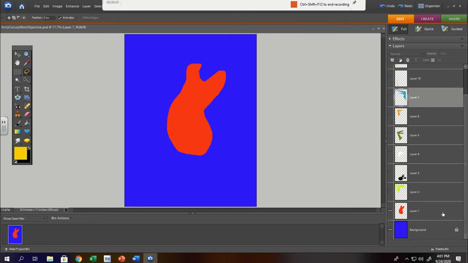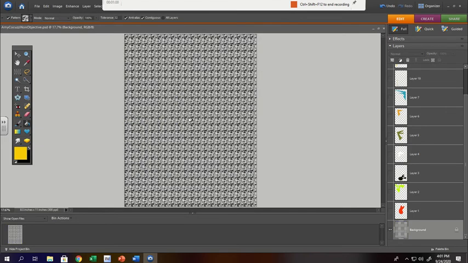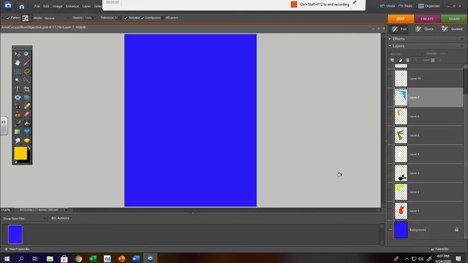Now notice, right now, if I want to do something to the red shape, I have to be on layer number 1. Do you see that? And it has to be visible. Likewise, if I want to do something to the background, like let's say I wanted to change my background color, I could do that. I'm still clicked on the pattern. And if I don't want that, I can say Edit, Undo. I did like the blue.